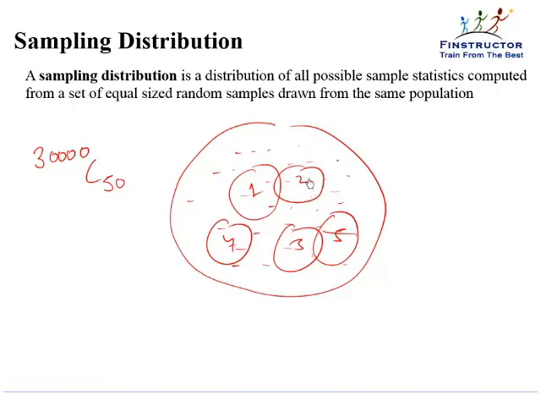Now, the objective of taking any of these samples was to estimate the average age of CFA and FRM candidates. So for each of these samples, which has 50 values, can I sum up the 50 ages and divide by 50? That will give me some indication of the average of the population. Remember, the average of the population is represented by the symbol mu. The average of any sample is represented by the symbol x bar. So if I cut many different samples, then I will have many different sample means also. The sample statistic in this case is the sample mean, because we are trying to estimate the average age.